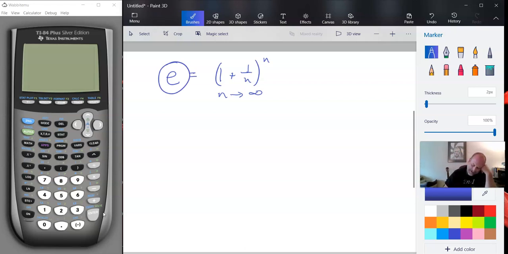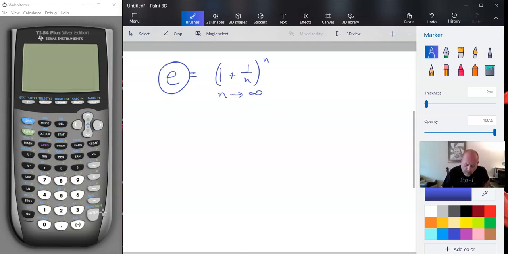But this number shows up in atmospheric density models. It shows up in population models. It shows up in compound interest. It shows up in so many places. This thing is really, really super common. It actually gets used in psychology a lot when you're talking about things like the learning curve. So the thing is everywhere, and it's almost magical how much it shows up.